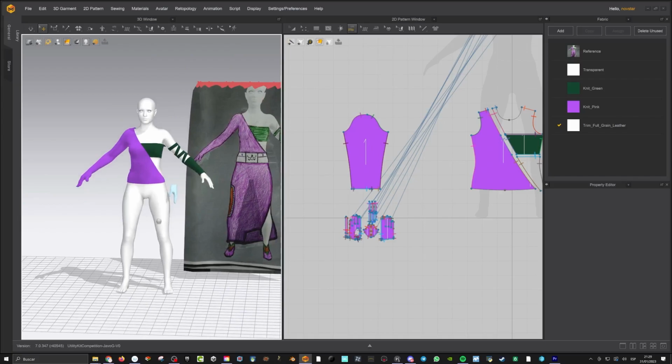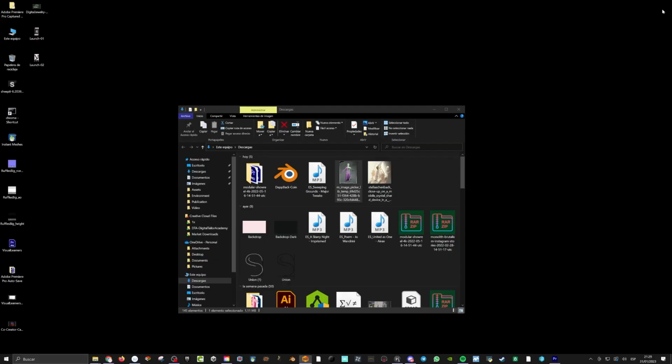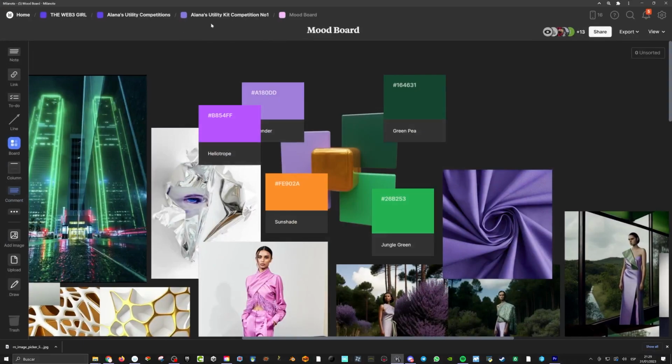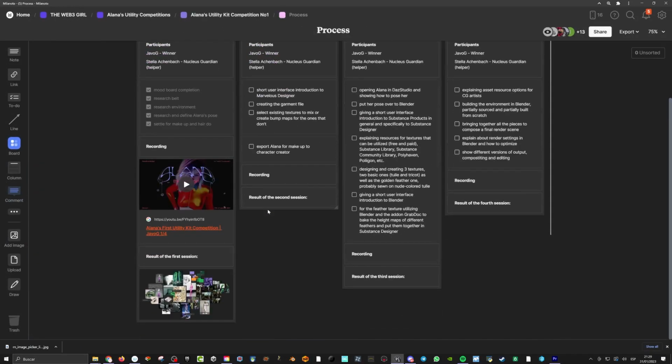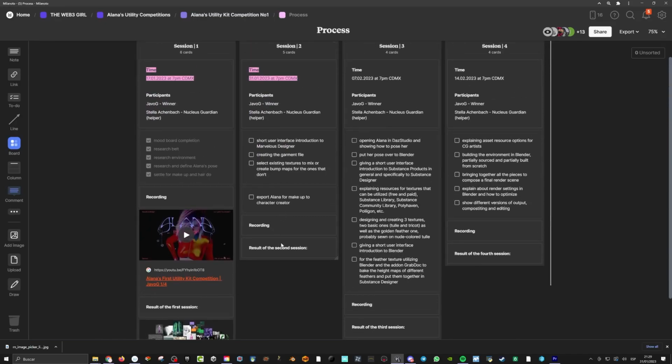I'm gonna put this file for you on a Milanote board, and then you can play around with it and start making the skirt. Oh my God. Let's see how that happens. I think you will do fine. Don't worry about it too much.